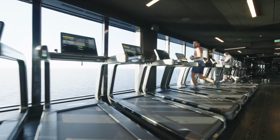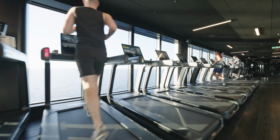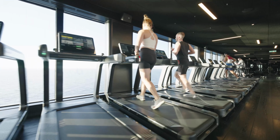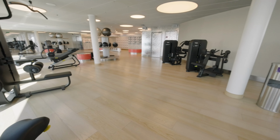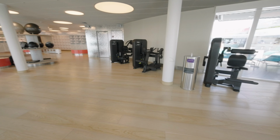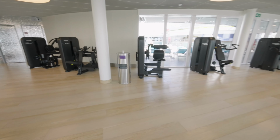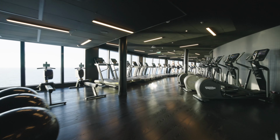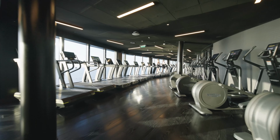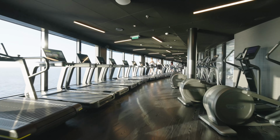Past the galley, you'll find B Complex, which is what Virgin calls its gym. This area has pretty much everything you might need to get a good workout in. There is a spin studio, there is a yoga / Pilates studio, there's a weight room. They offer personal training sessions and group fitness classes, which are free for everyone, as well as really flexible opening hours if you need to get a really early morning or late night workout in.